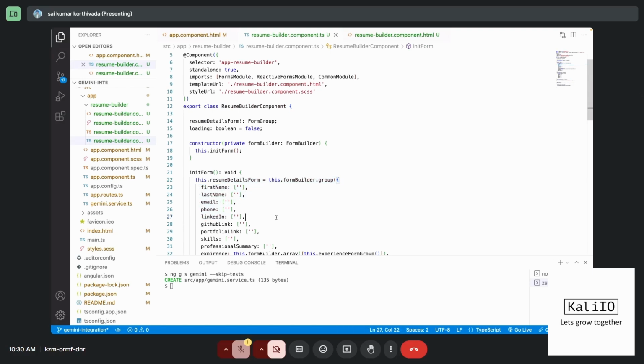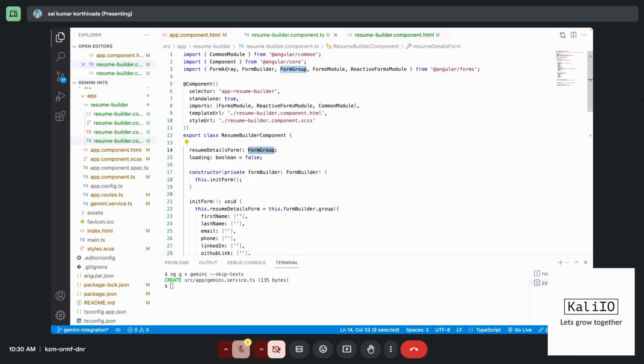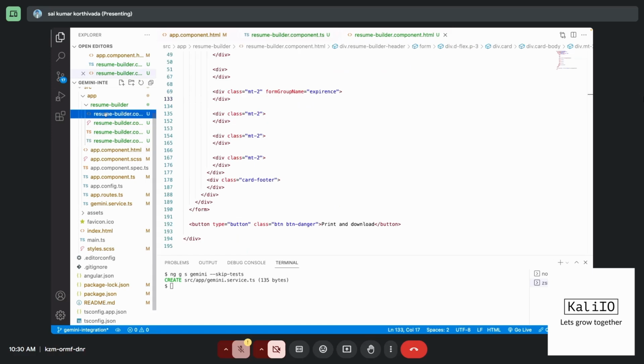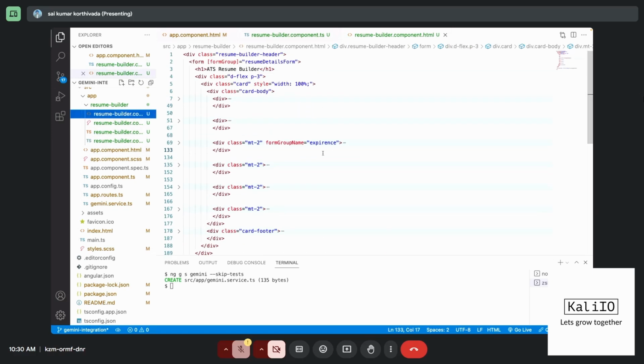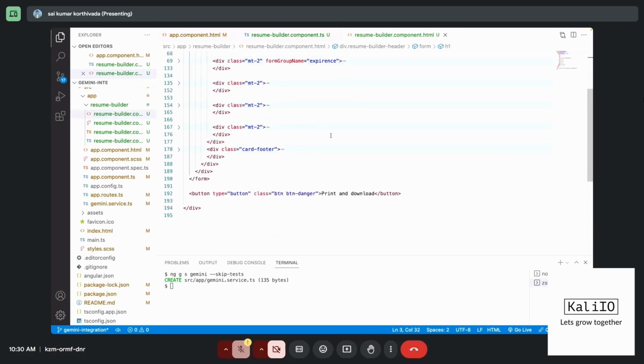That is why I said reactive forms are basic stuff for us. I'm using ReactiveFormsModule and FormsModule, nothing else. It's pure Angular. I have created all the details over here using the ATS resume builder, and I have created all my design.